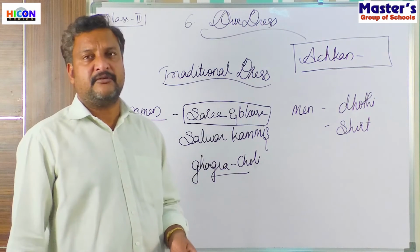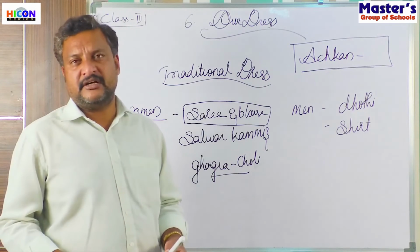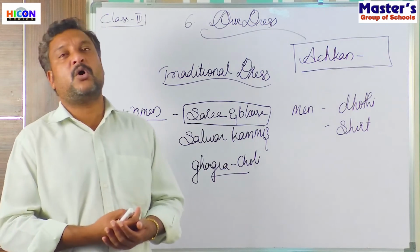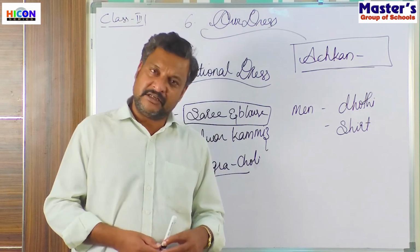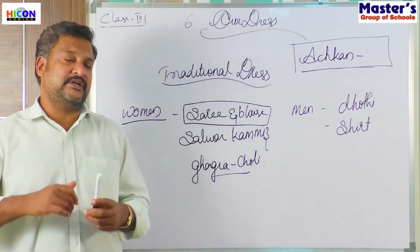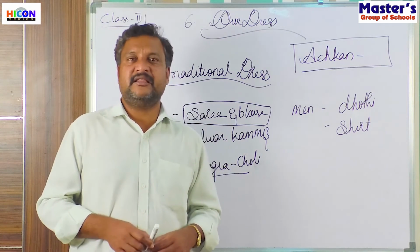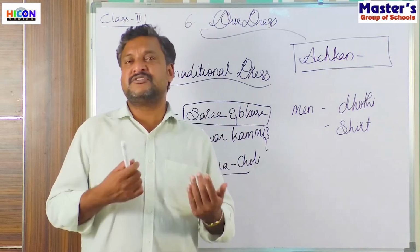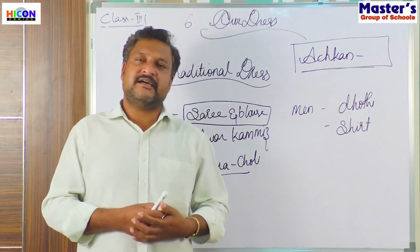So some regions have these traditional aspects because, see, for example, in South India, the people here usually prefer cotton clothes because the climatic condition is very hot over here, isn't it? But is it preferable for people in North India? No, because it's comparatively cooler there, right? Now, when we go to the Rajasthan region, we can often find dust storms there. Sandstorms, we have already seen it. So, the dress that they wear definitely has some aspects which they can use to protect themselves from the sandstorm. A scarf or something with which they can easily cover their head when a sandstorm happens.